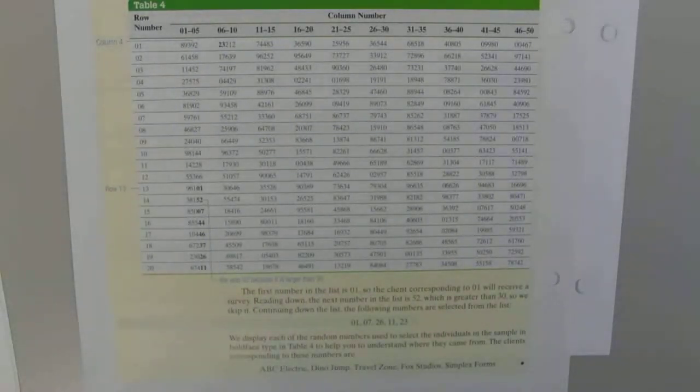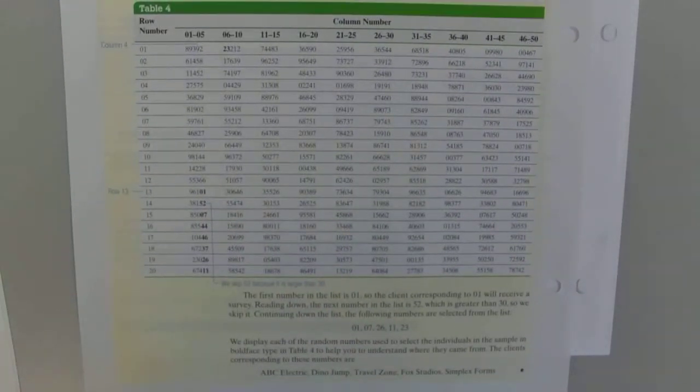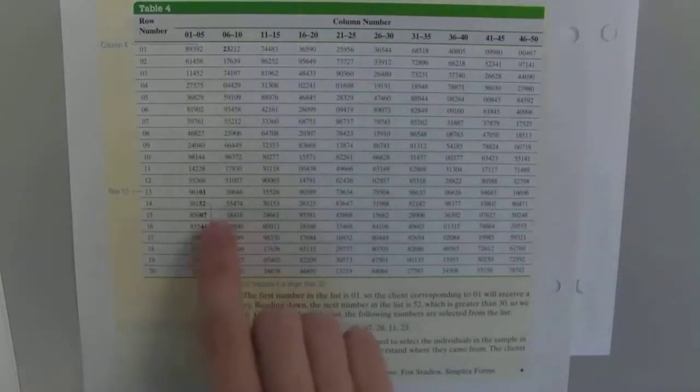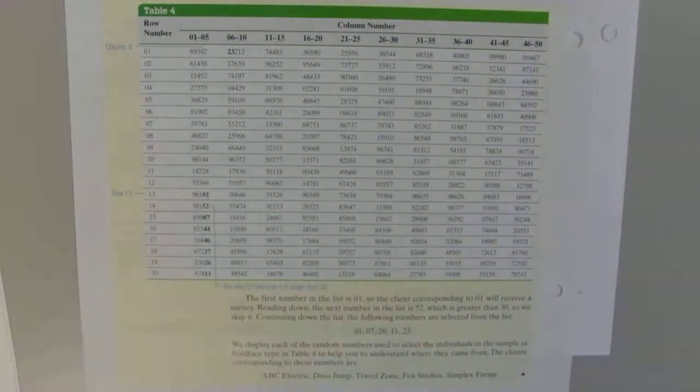Why did they boldface 0, 1? However many numbers you look at depends on your frame. Does anybody remember how many total clients we were looking at? 30? That's a 2-digit number, right? So guess how many digits we need to look at? 2 digits, right? If we just looked at single digits, we would never get past 10. So client 10 through 30 would never get drawn.